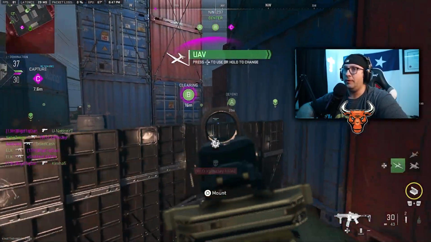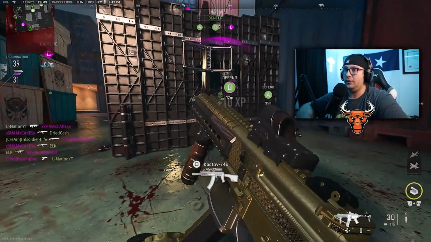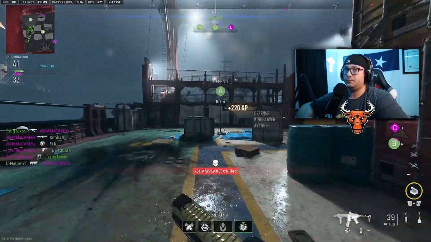And that's not an uncommon thing on Shipment, mind you, the enemy spawning directly behind you. Not as uncommon as I was hoping for, or like anybody could hope for.